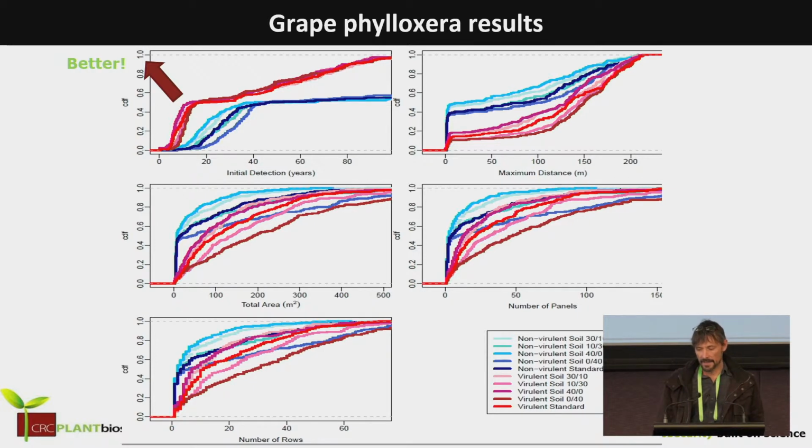We can see that the red lines represent the virulent situation, and the blue lines the avirulent, non-virulent situation. There's quite a difference there, but we can't control that, of course. It will depend on our environment or the phylloxera strain. But what we can control is which method we use, and the different colours within the blue or within the red represent our different strategies, like focusing more on high suitability soil, for example. So the takeaway here is that there are quite big differences in some measures between the different strategies.